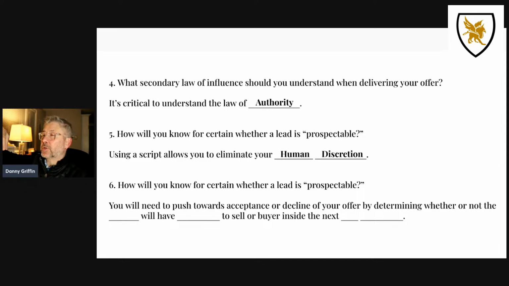By the way, the human discretion removal at the operating level is a Michael Gerber concept. Another great book, The E-Myth, written by Michael Gerber, says you are supposed to take away human discretion at the operating level wherever possible. In other words, don't think, just do this thing, right? Now, I know that sounds barbaric, and where's the humanity in all of that? It sounds like some kind of authoritarian, you're just going to do what you're told type of thing.